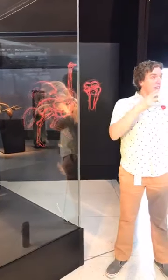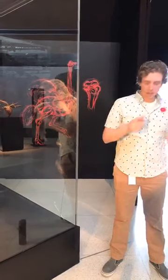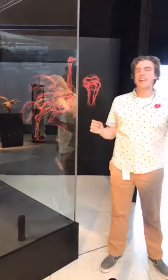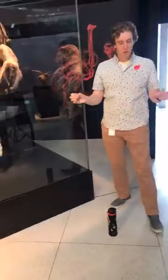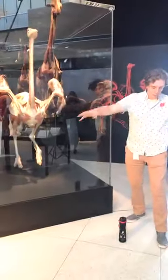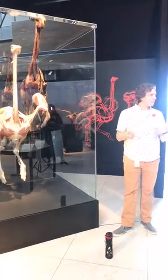As soon as the eggs are developed and ready to go, they don't carry them around like we would with a baby or anything like that. As soon as those eggs are fully formed, they're out. And what's interesting is it'll be a multi-female egg nest, and the most dominant female will lay her eggs in the middle, and the more subordinate females will lay theirs on the outside, because those are the more likely ones to be eaten by all the animals in Africa that want to eat them.